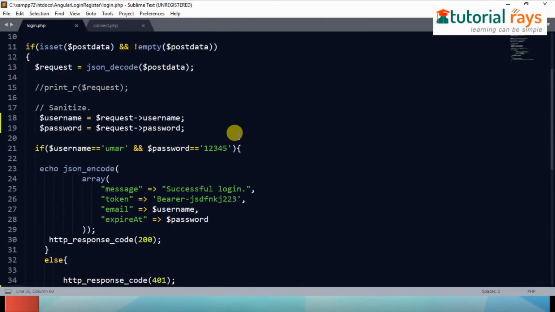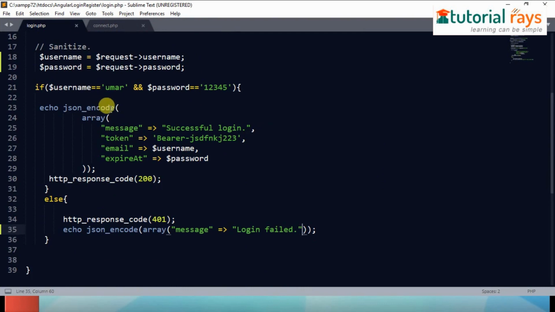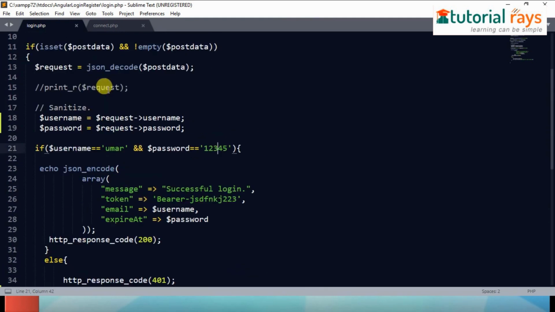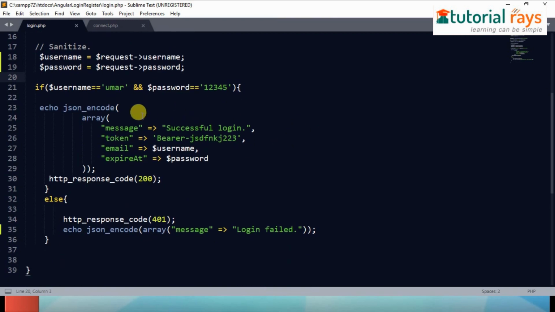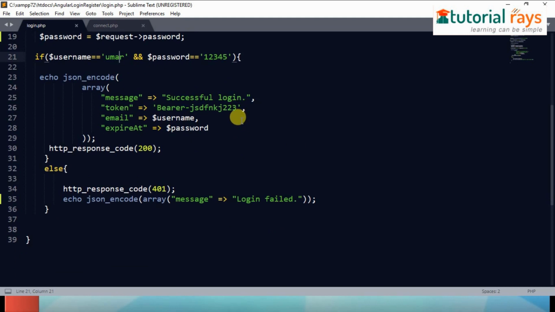Okay, so what happens when I enter here? I'm not connected to a database here, I'm just simulating. I've hard coded the username Umar and password 12345. Okay, so it is very simple. You can simply write here, select star from login table, and that's it. If the result is greater than 0, then, if you know PHP, it's not very difficult. But to save my time, I've just put in my username and password. I've just hard coded it.